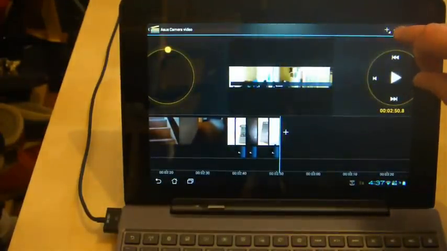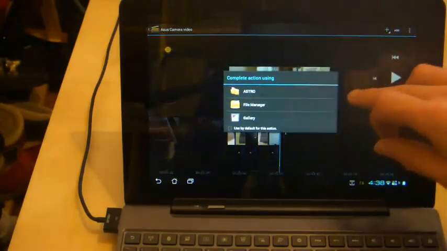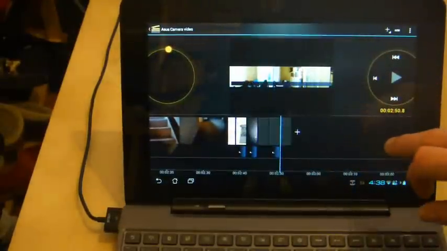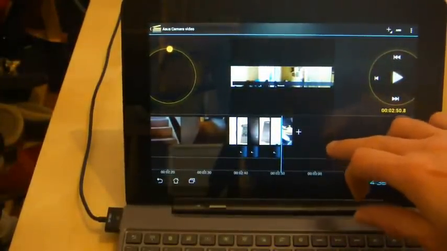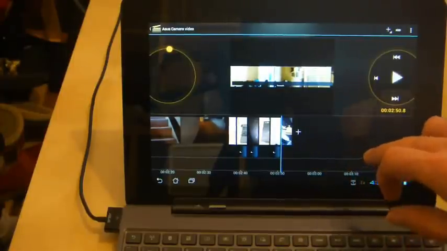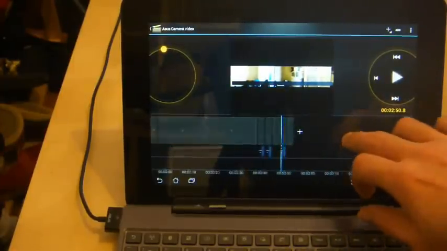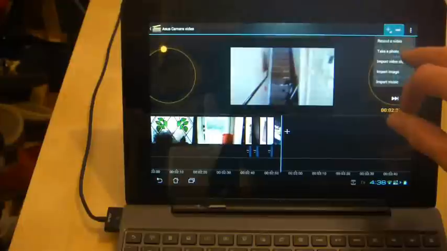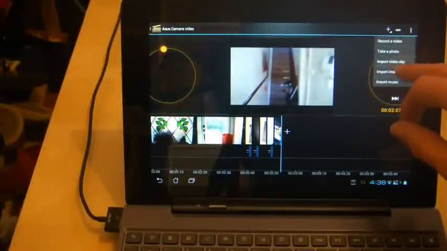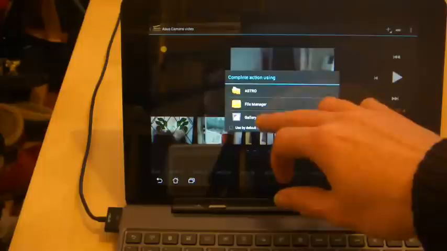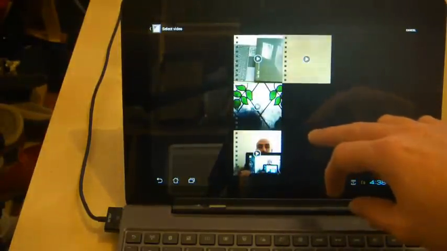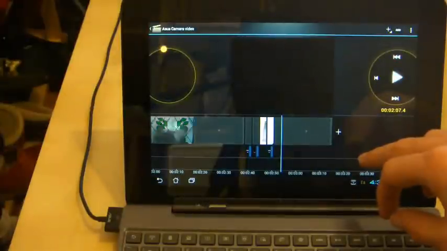Is it done? I've actually found that getting images from the gallery is much easier than the way I was doing before. So that seems okay. And then if I remember rightly, I need to add one more video. I wonder if I can do it from the gallery. Which I can, that's much better. I think that was the last one I needed to add.